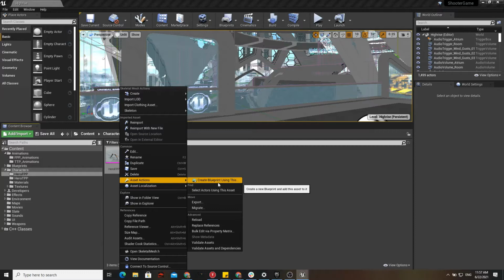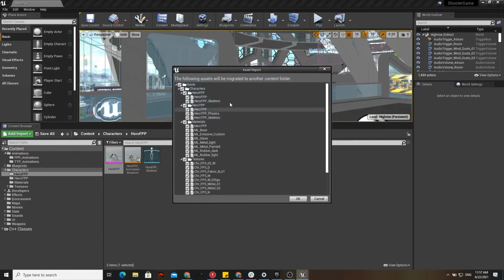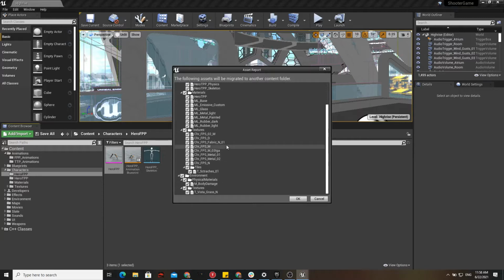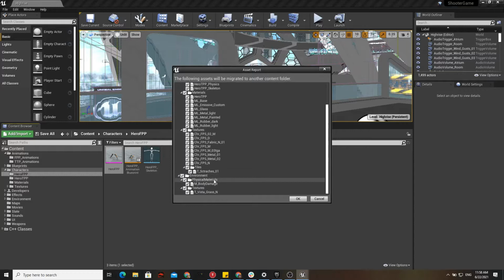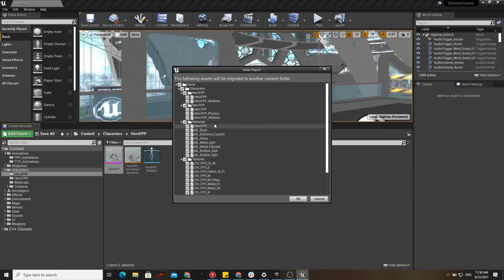So to make it a lot easier, we're just going to click here, migrate, and that's going to give us the list of all the dependencies and where they are located in this project. Now, in order to prevent us from having any troubles, specifically with materials and textures, we're just going to leave them all checked. But here you can kind of tell how big this thing is and how many dependencies it has and how many things you need to make it actually work. So here we have the actual meshes, skeleton, some other stuff which I'm not sure whether it exists here. Oh, it's a third person, no way. Materials, textures, environmental objects. Okay, let's just keep that here. Vista grass. I'm not sure we need that, but okay.